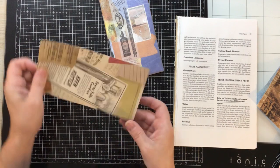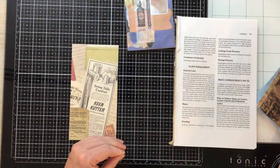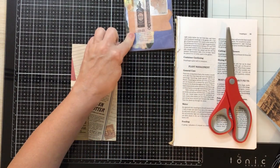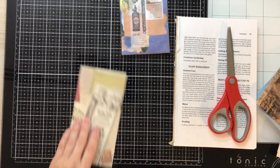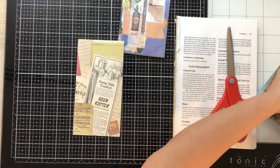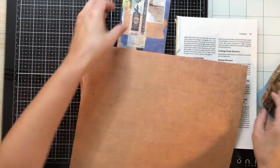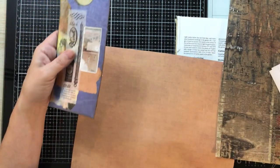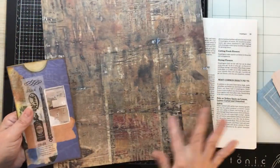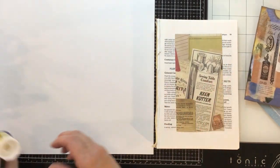So this will be the back of the card. I want to look at that. And then on the front, we can do something similar to what we did here. Maybe what we'll do is to tie it all together. How do I want to do that? I think this time, to pull it together, I'll do this color. Or would it look better with this? Ooh, that's cool. Let's do that. Let's do it with these colors here. Ticket.